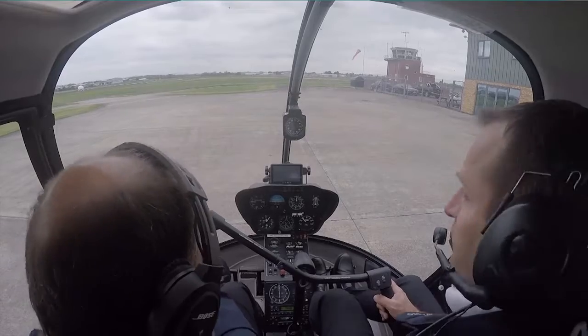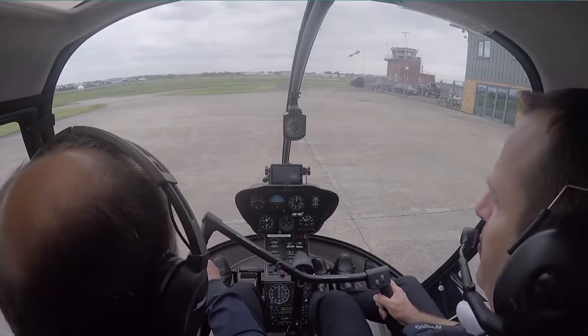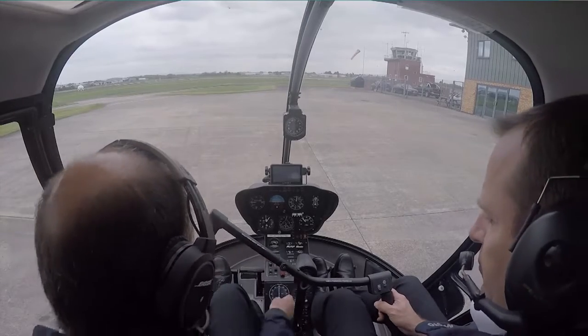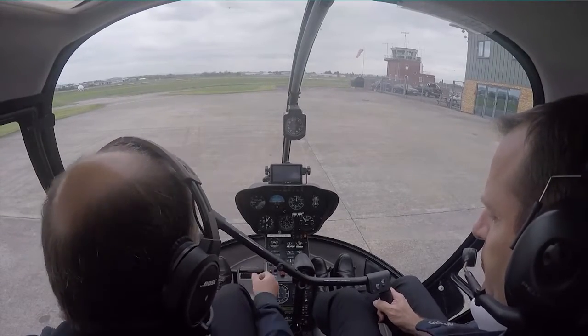Okay, so we can start. Expedite vacate to the left. Super. Lift up. To the left, Skyflight 55. So lift up. Tower, Northumbria 11, turning base legs for heli southwest.